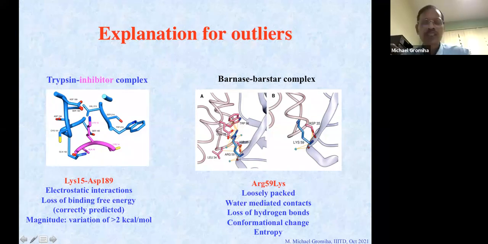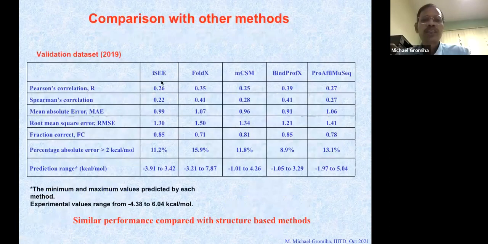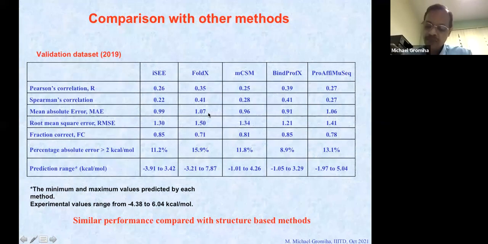We identified several complexes. We systematically analyzed all the outliers and we published all the data in the paper. Okay, now we compared the methods with another data set. Here you can see different structure-based methods with our sequence-based method. So our sequence-based method is also not bad. It is performing similarly to the structure-based methods. In that case, we can use this method if the structure is not available. So we used this for the COVID-19 cases, where there are various cases we can see very fast.